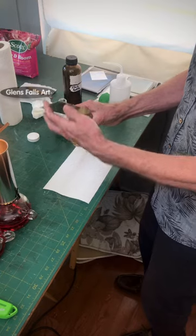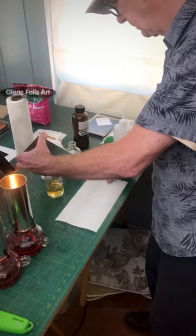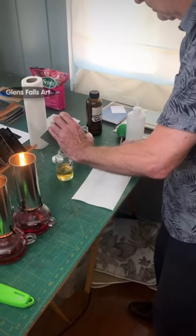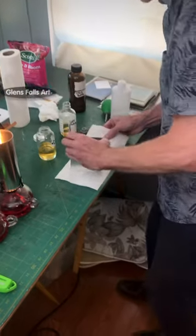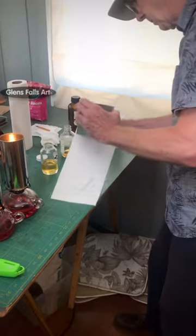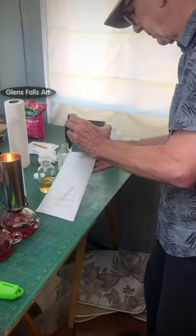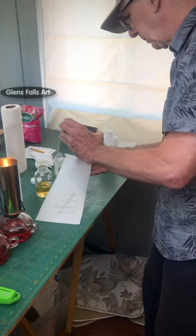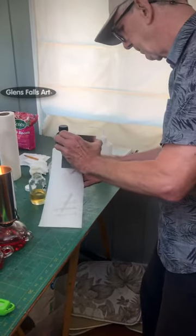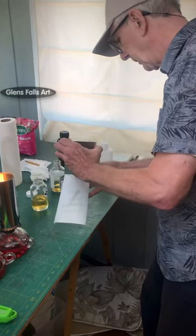Pouring off the excess — I like to go in both directions here and pour off. As soon as it stops dripping, the next step is to pretty quickly blot off the excess on the pour-off edge, because if there's too much there, it has a tendency to come back on you on the plate. Try to avoid that.